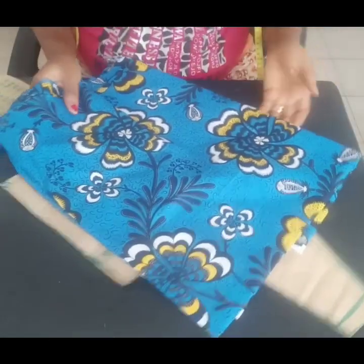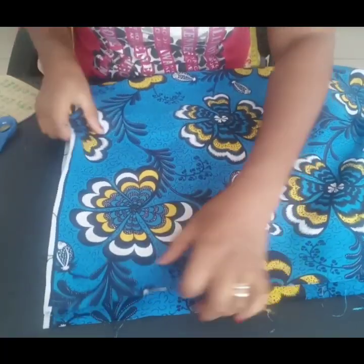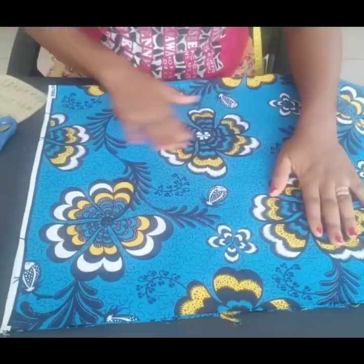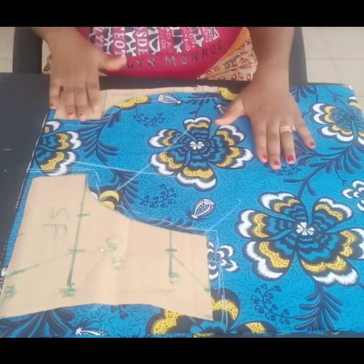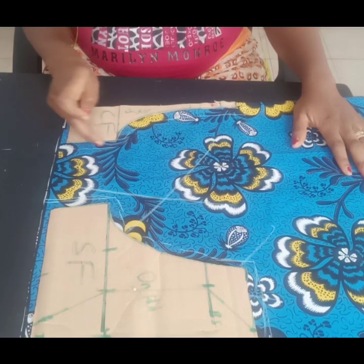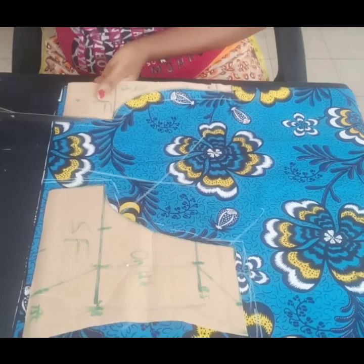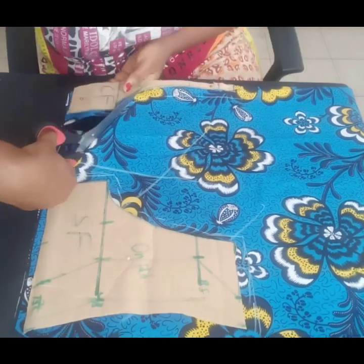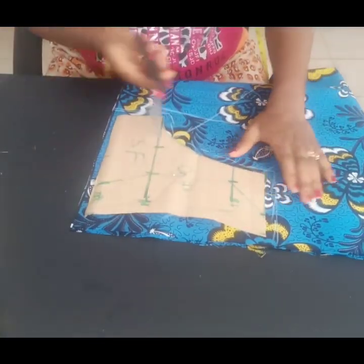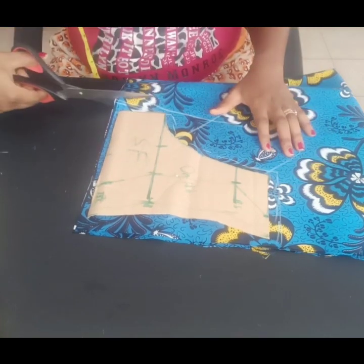We are using this fabric. If your front and back fabric is very close, do well to map it with a chalk. I'm going to be cutting on the center front and the side front first. I've added seam allowance to the down part, to the side, like this. 1/2 inch seam allowance, and I'm cutting it on fold. Then for the side back, we'll add seam allowance around it this way.